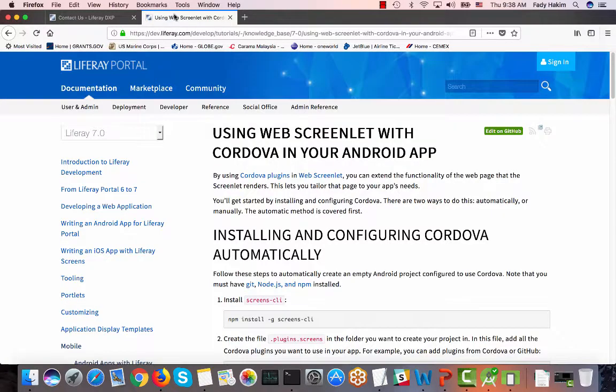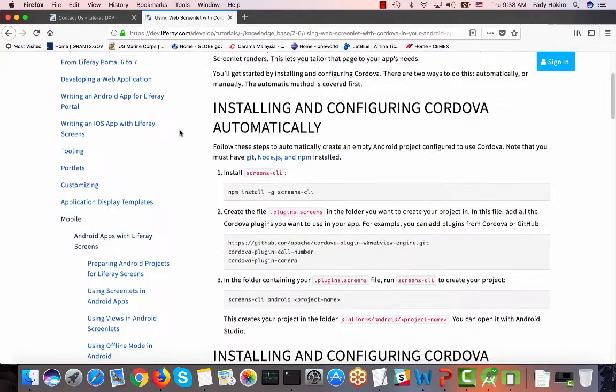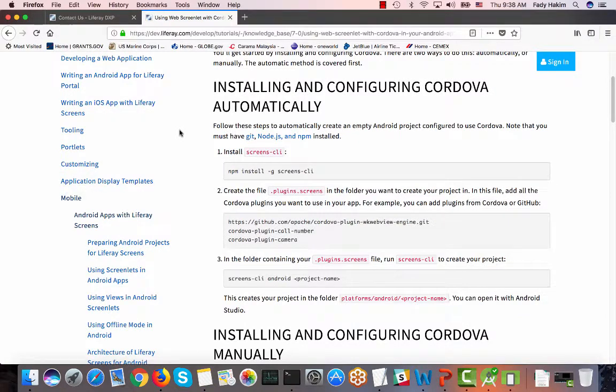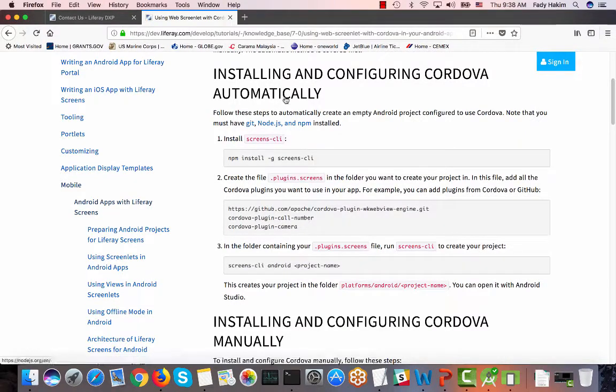Alright, so to enable Cordova plugin inside your Android application, you can do that either using a Liferay tool to automatically add all the libraries and APIs inside your Android project, or you can do it manually. In this demo, I'm going to use the first method because it's much easier, and Liferay helps you save a lot of time.